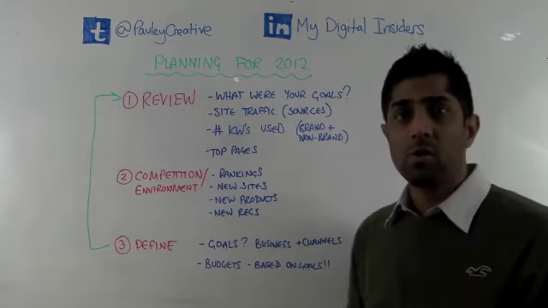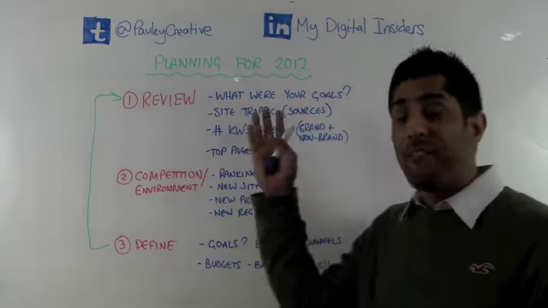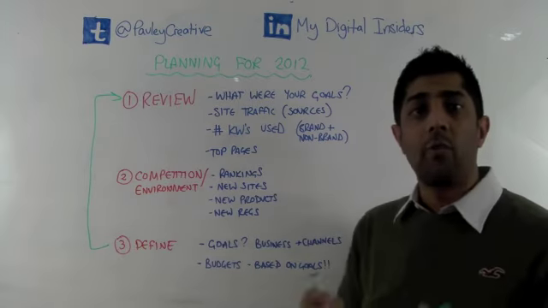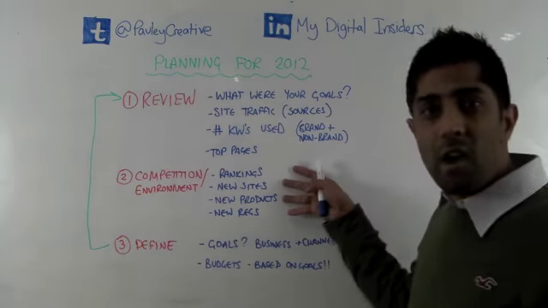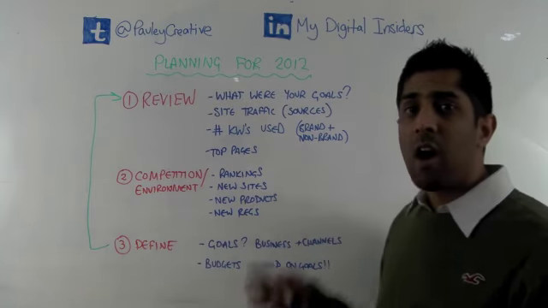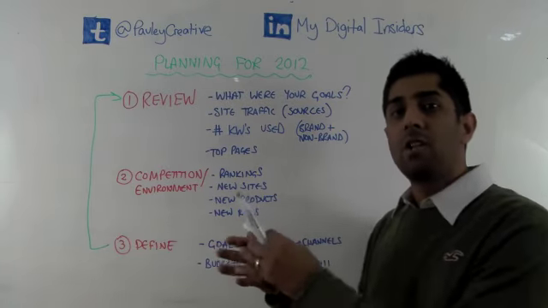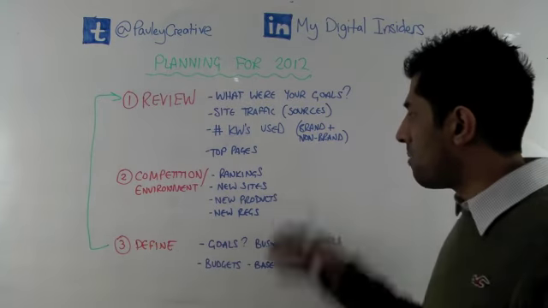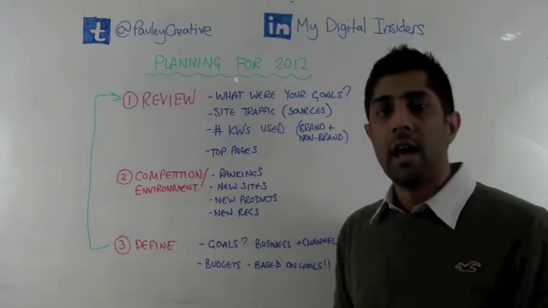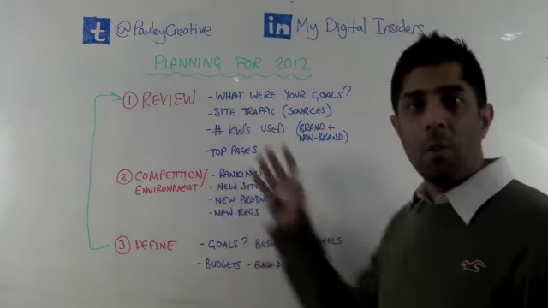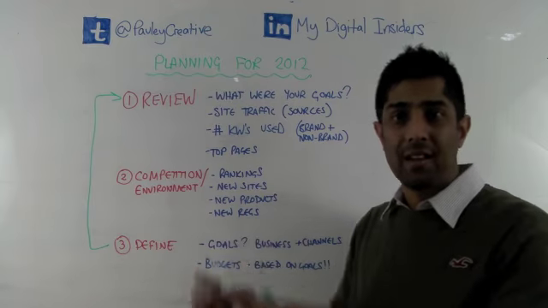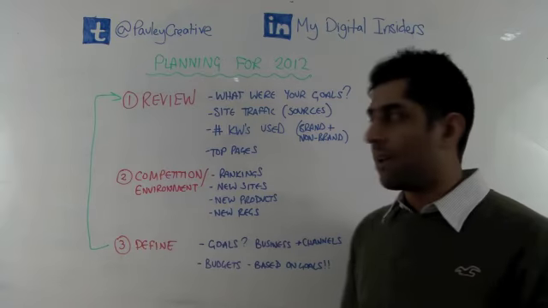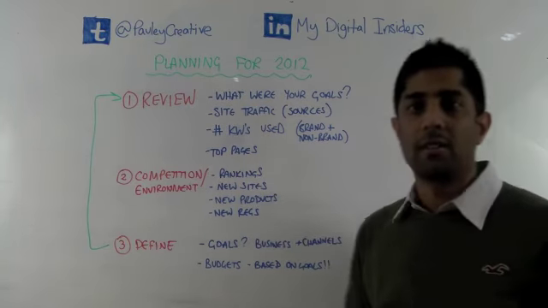Have a look at what your goals were. Is your website performing? Are the sources of your traffic performing? Which keywords are working? Which ones aren't? Which ones can be improved? Look at your competition. Any new competition that's arrived for certain keywords. Remember, your competition online will be different to the competition that you have offline. Any new products, any new regulations, anything that's coming up which will affect your performance and your path to achieve your goals. And obviously constantly defining, testing and monitoring the situation.